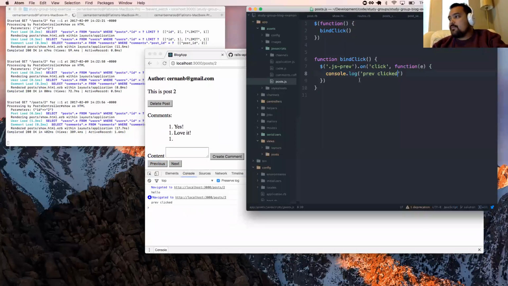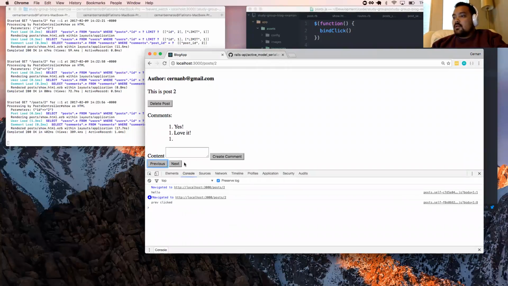There we go, awesome. I'm just gonna duplicate that code here. So that's next. Cool. So once either of these buttons are clicked, then we want to make a call to our API.